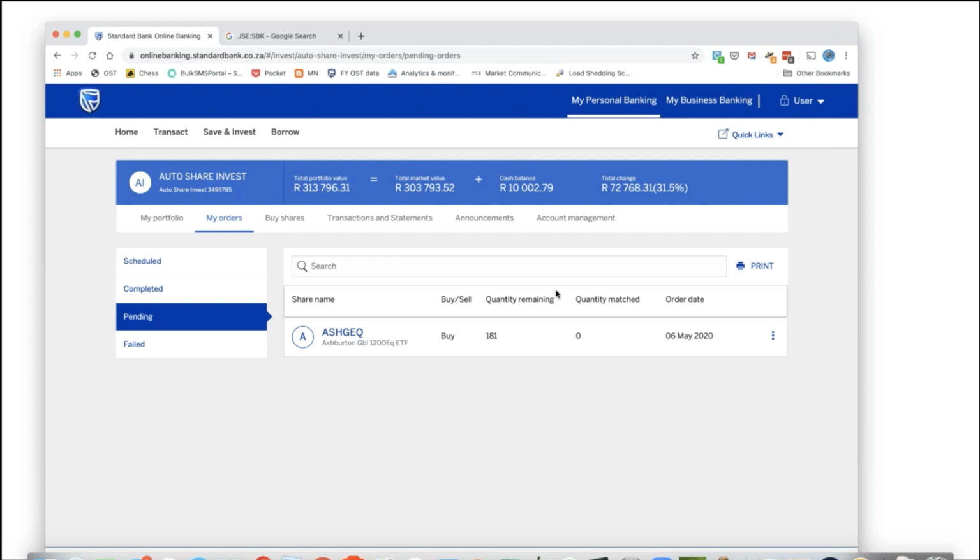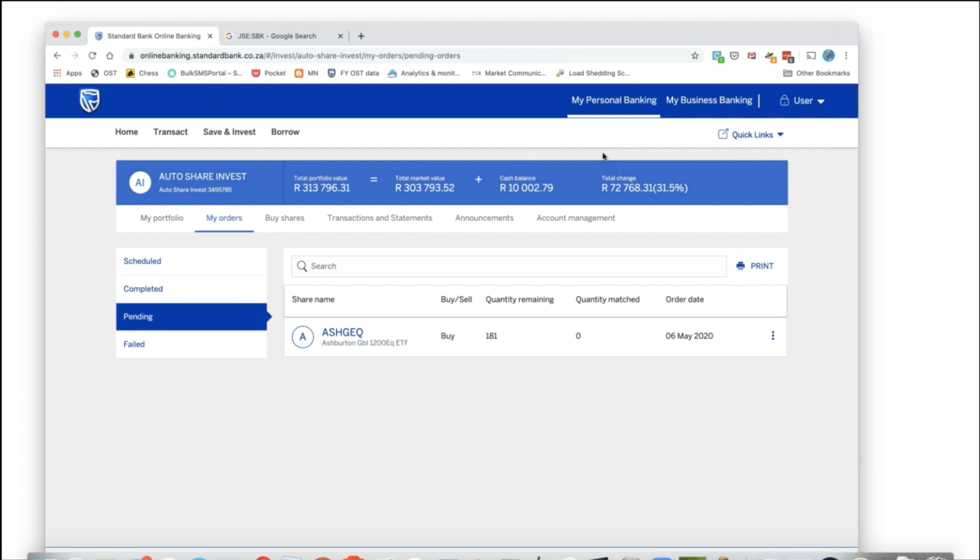Luzani, great question. Is ASI available for the R5 per month Standard Bank account? If you have internet banking, you have access to it. There obviously is the admin fee, but as long as you're on the internet banking platform, you're there. And then EJ, you're coming. Full depth of bid and ask prices as advertised for free on Viewpoint.